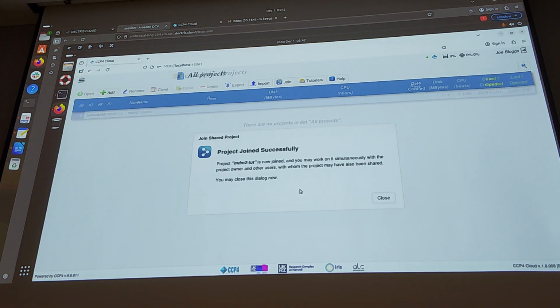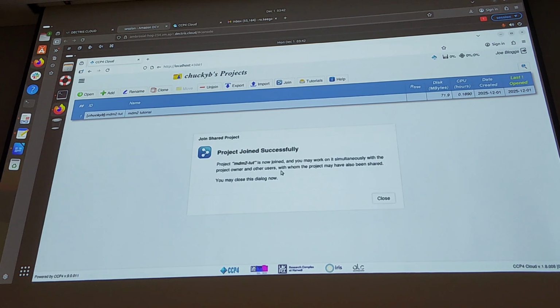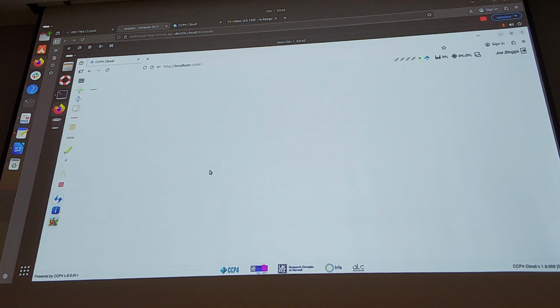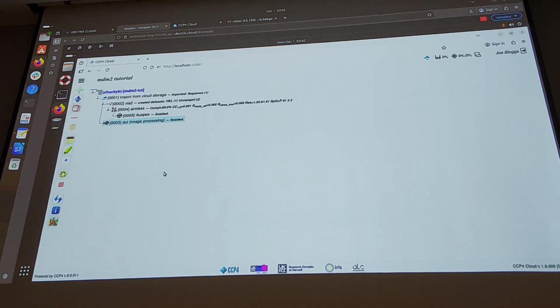And we'll see, I've joined the project. And I can double click in. And I can see what Charles has done already. So now I'm a member of this project as well, and I can continue on.